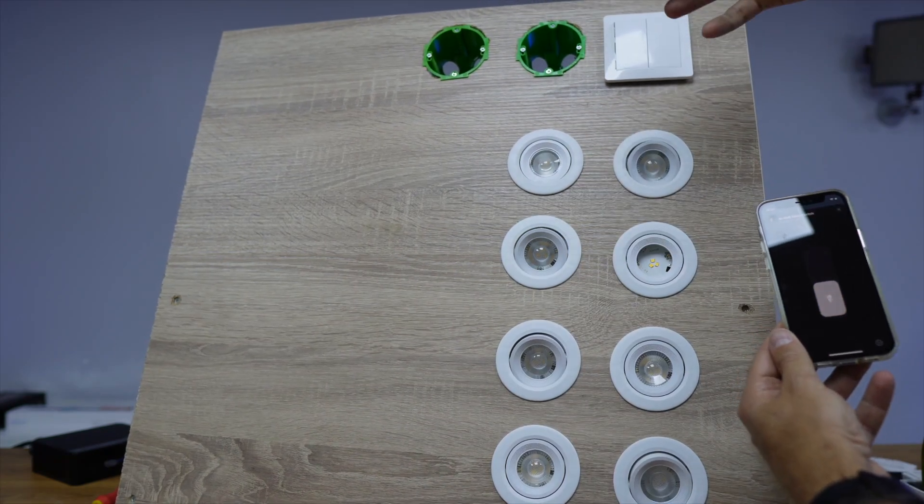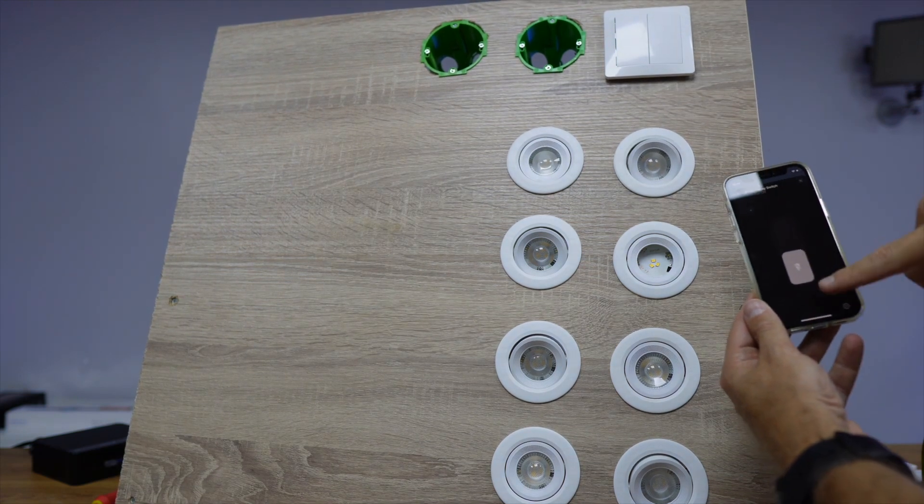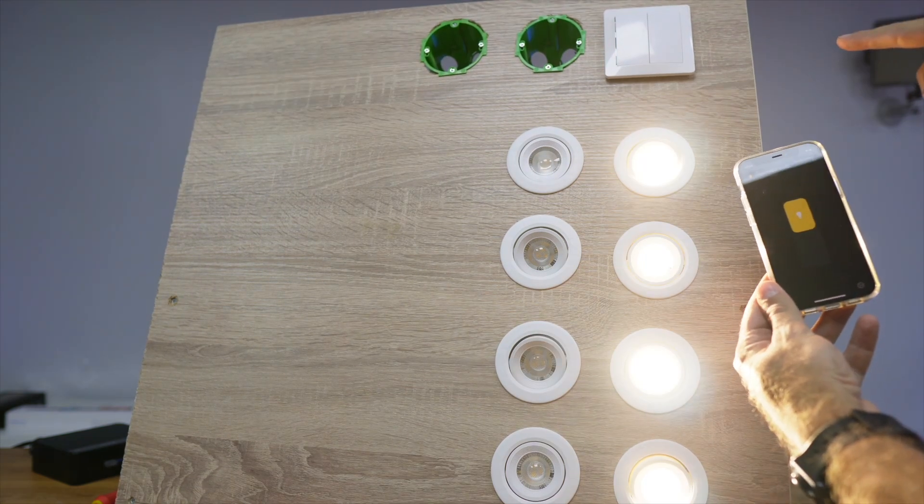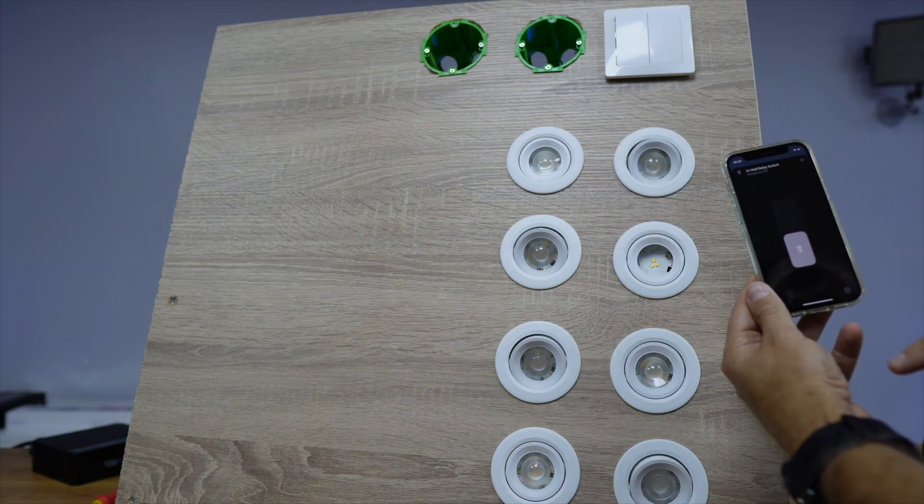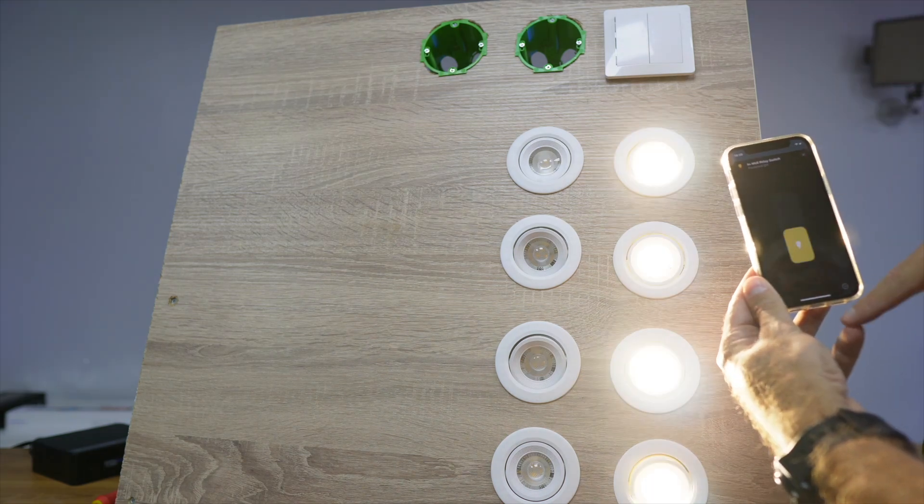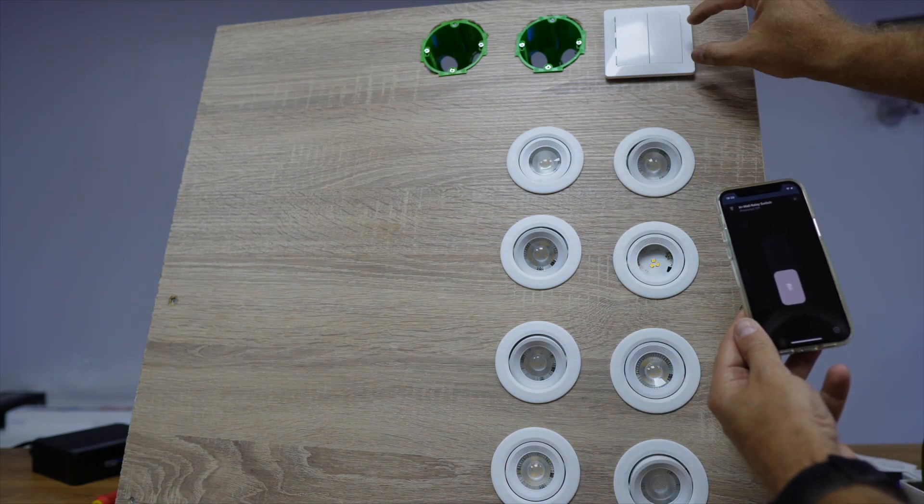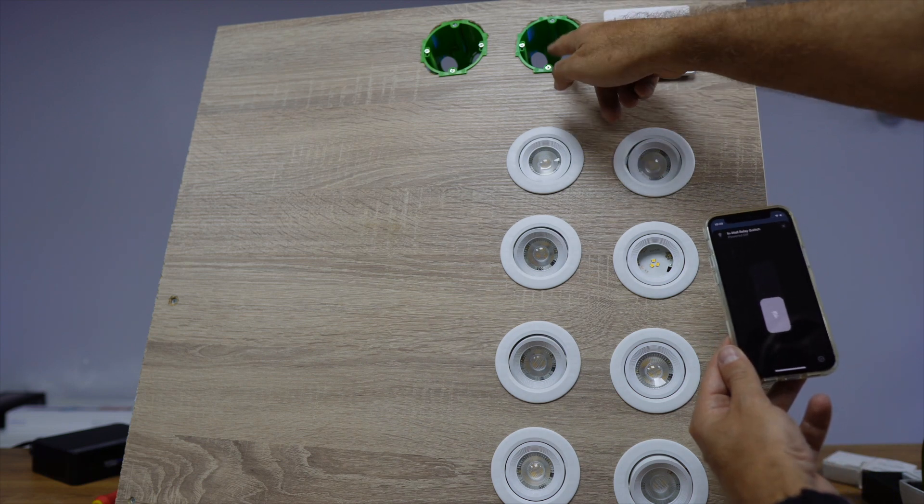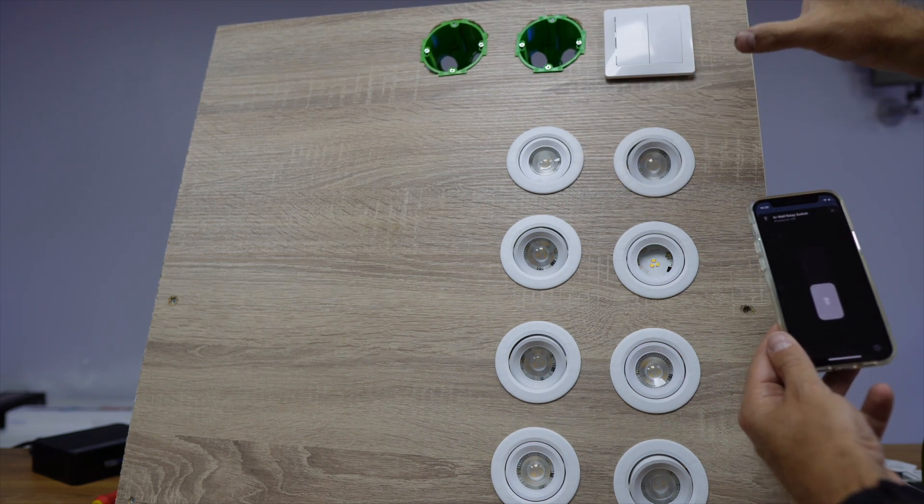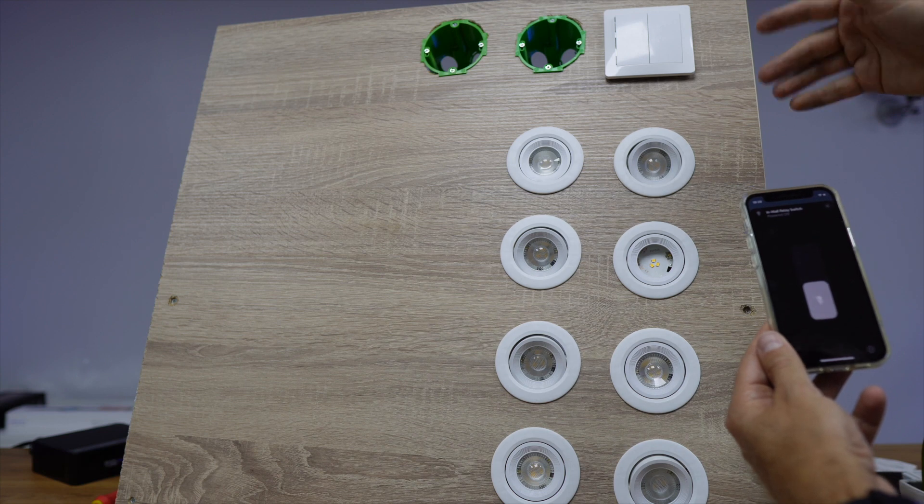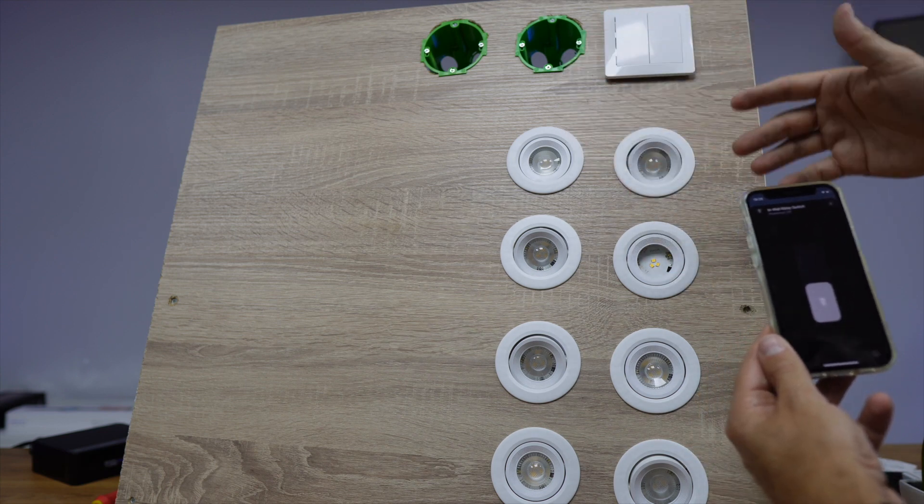As we can see, we can control via the app like we were doing on our test bench, and also right over here. The sub-system switch will stay here inside of our wall, but the bigger unit will need to be closer to the lamp string or something like that because it's a bit bigger, so just have this in mind.